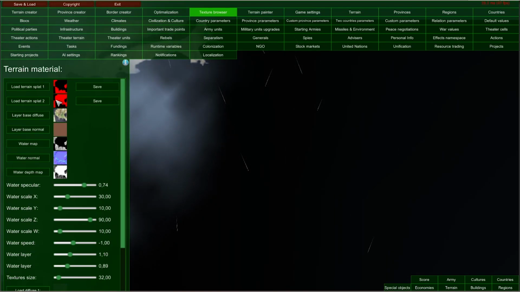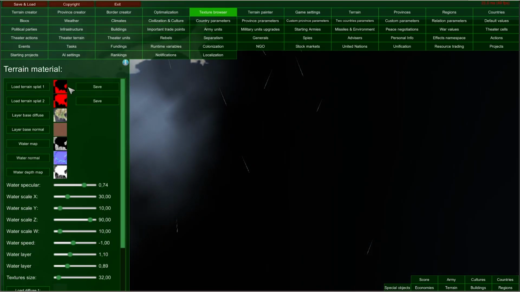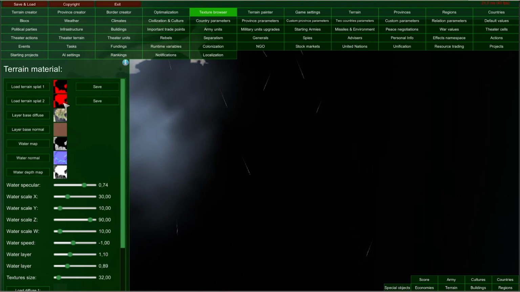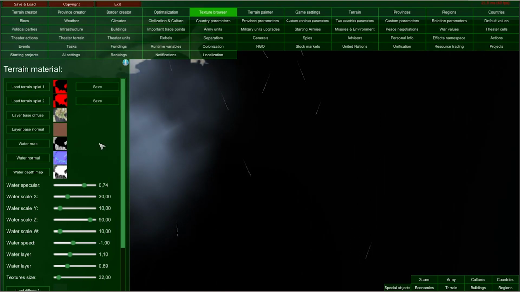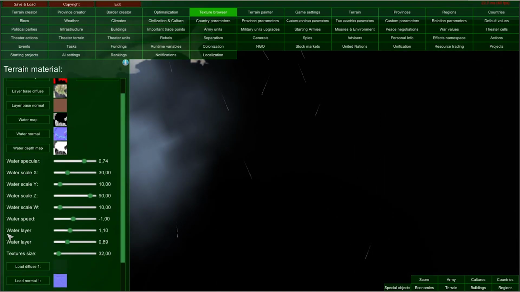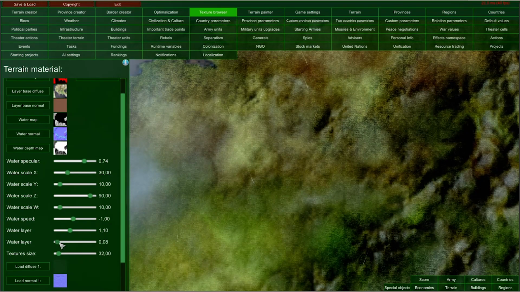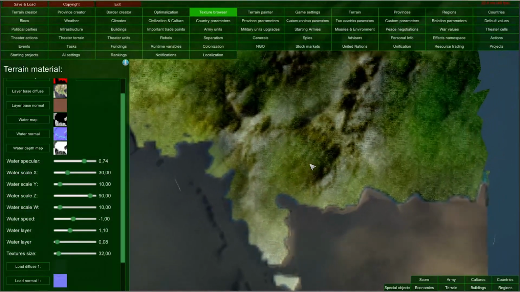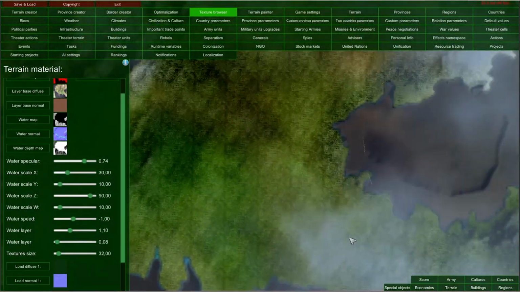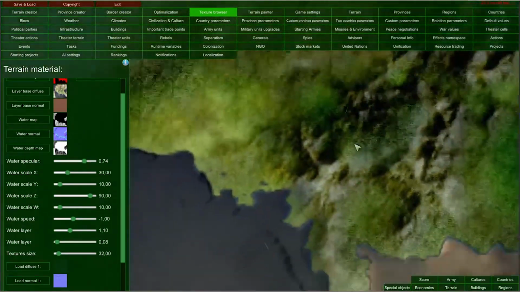And now, after loading the water splat number 1 and land splat number 2 and all of my other layers, I need to go to the water layer section here and move this slider slightly to the left so that I can actually reveal my colors and thus my map.